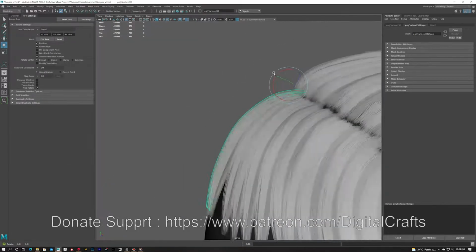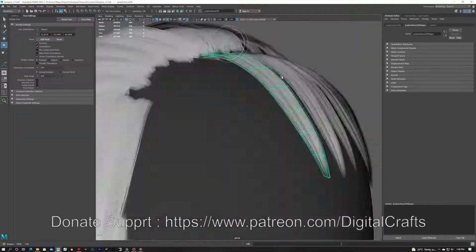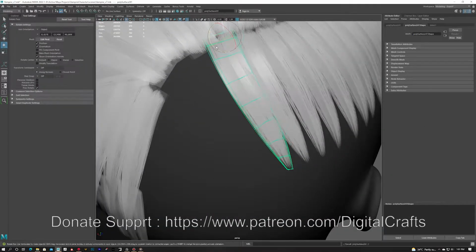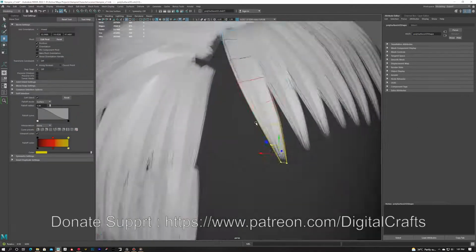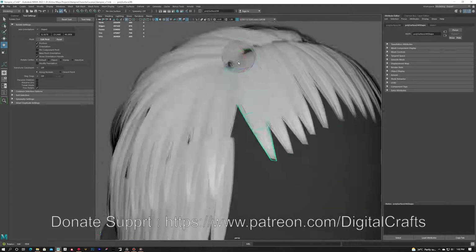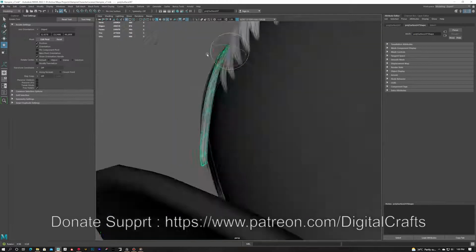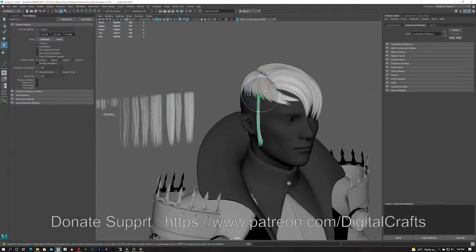But if the character is in the game and the camera is very far from him, then you should just hide the upper 2 layers, like the flyaways layer or the secondary blocker layer. You could just hide those layers, and the poly count of the hair would be reduced to half. So that is also very important.